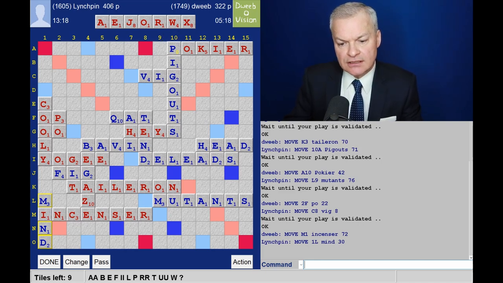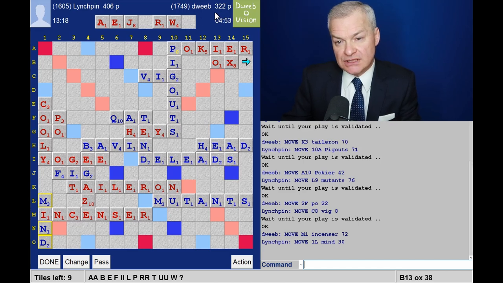There are 9 tiles in the bag. 7 vowels out of 16. The D and the S's have gone. There's still a blank to come. That could be significant. So I do have Ox up here for 38 points, 360. I would trail by 46. I'd be keeping good vowels, scoring tiles. So I may have a play in column 3.